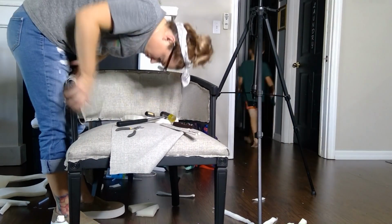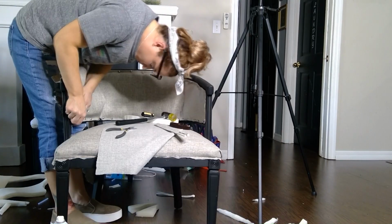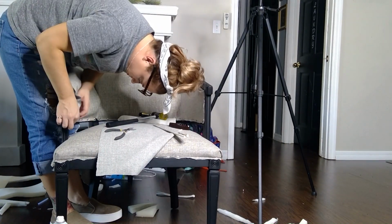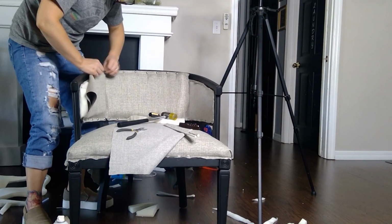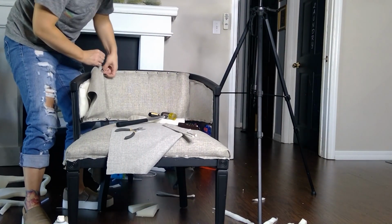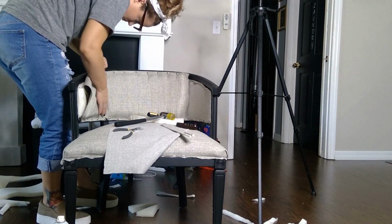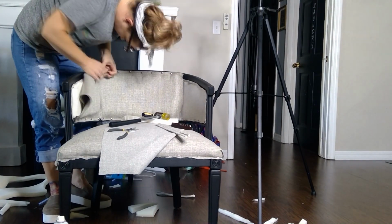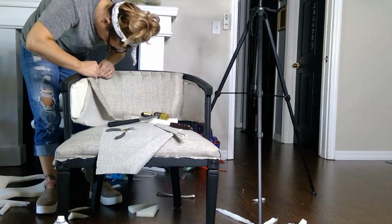So once I was finished putting the back paneling on, I wanted to do the side ones just the same and keep it nice and cohesive and keep my spacing the same, because I was using an unorthodox way of measuring out the sides and keeping that all cohesive. I was using my fingers. I used a three-finger distance in between each of the nail head trim to get my distance there, and I really liked the way that looked, so it worked out pretty nicely.